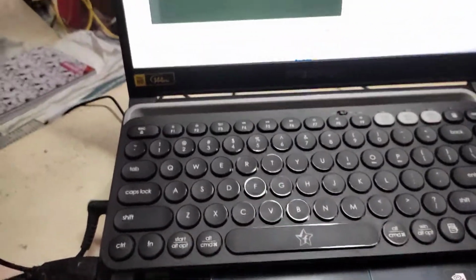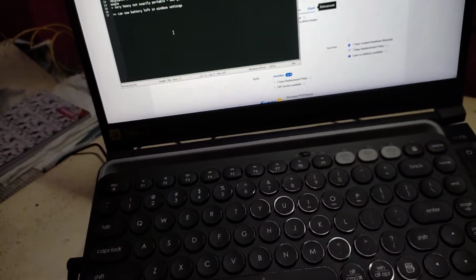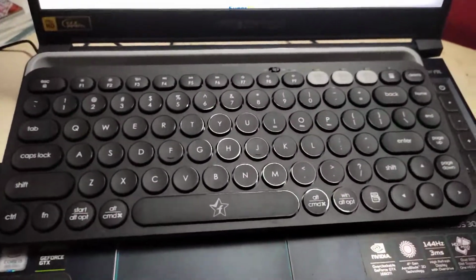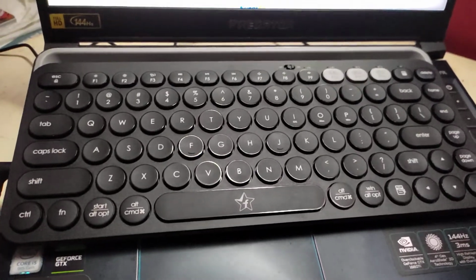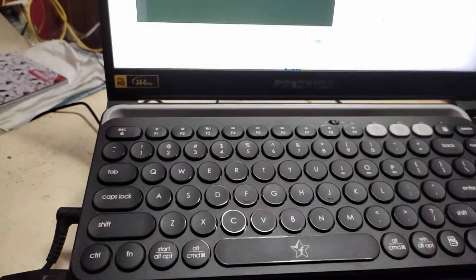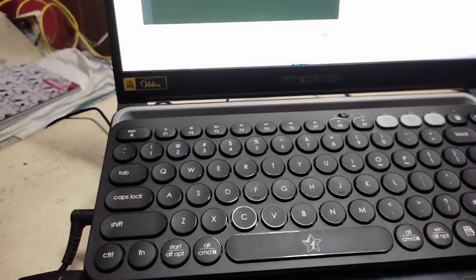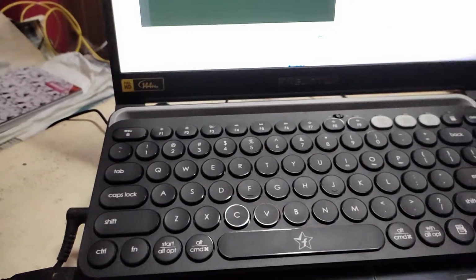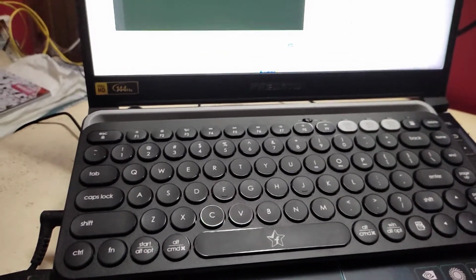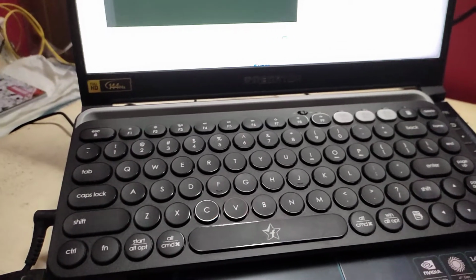And coming to the cons, I think the greatest con is how long this keyboard will last. This is an untested device. This is a generic keyboard that is found in Chinese markets. It costs about $12 in large quantities. So if you buy in large quantities, you can buy them for $12. That comes around 900 rupees, and you are buying it for around 1300 rupees. So there is a fat 400 rupees profit for Flipkart.